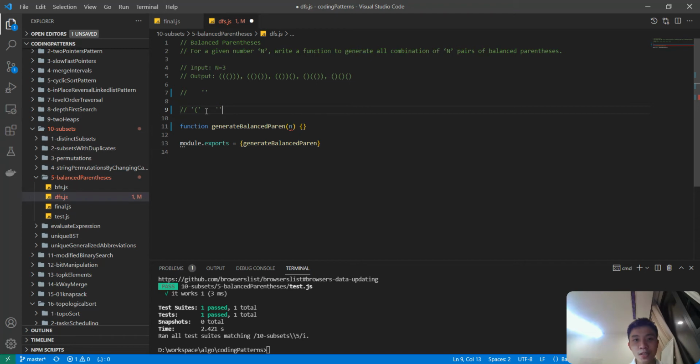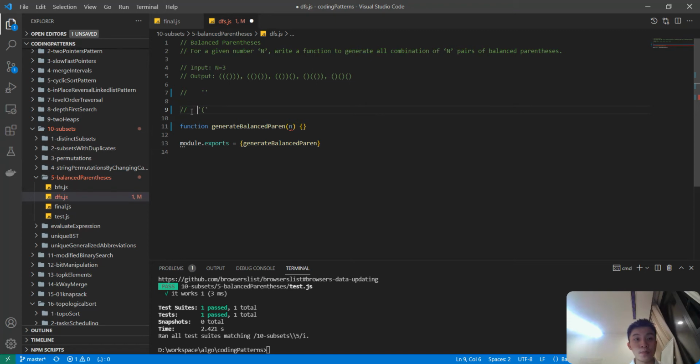But can we start with a closing? No, it's not going to be a balanced parenthesis, right? So it's pretty clear. We don't have to prove these choices. This is impossible for the beginning of a parenthesis.